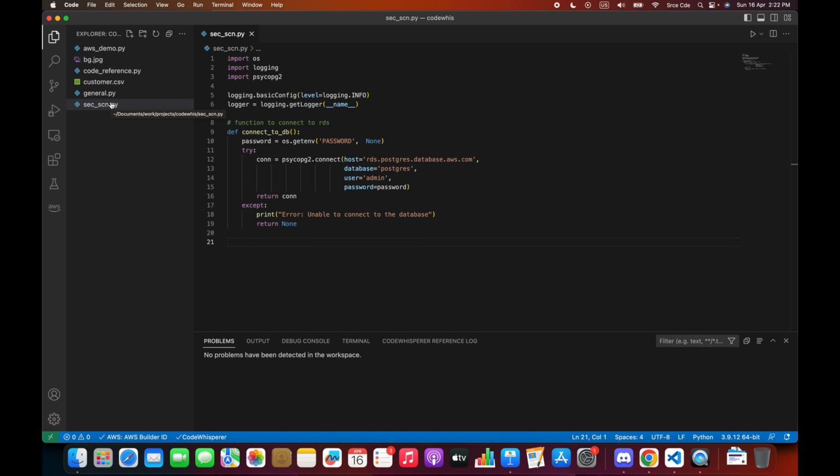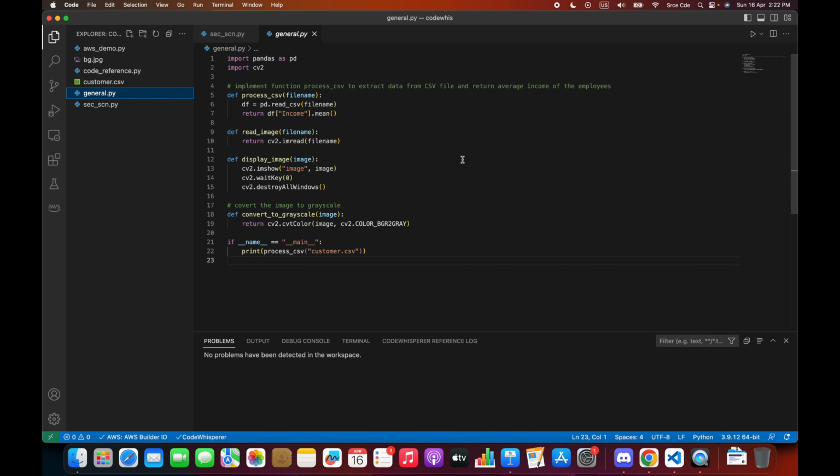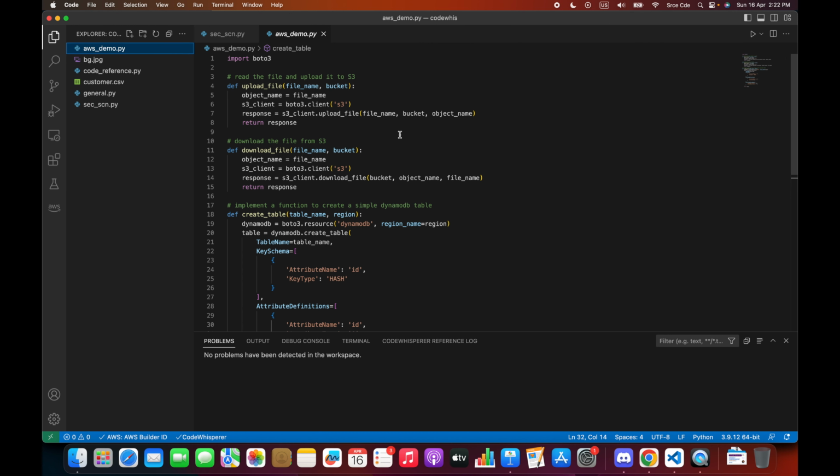So guys, here we explored a couple of features of Amazon CodeWhisperer. The first one that we explored was under general.py. This was regarding the general code suggestions that Amazon CodeWhisperer provides when you type a comment or when you type an intuitive function name. Then we had a look at AWS_demo.py, where Amazon CodeWhisperer helped us create the function to interact with the AWS services.